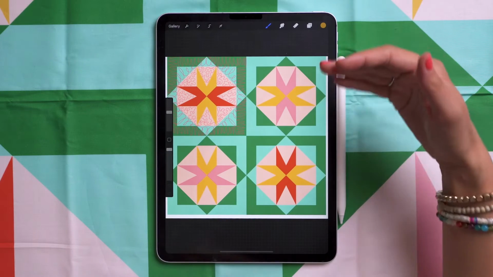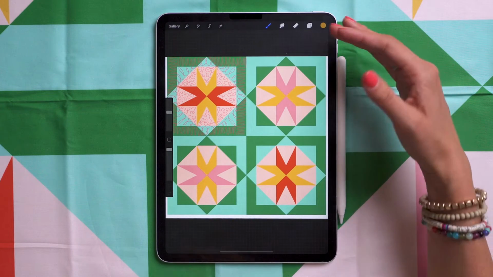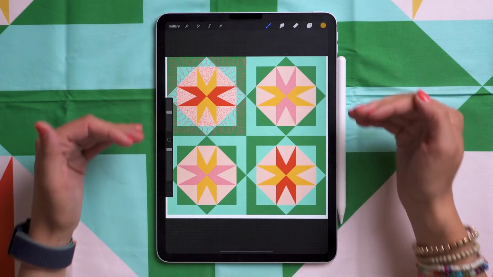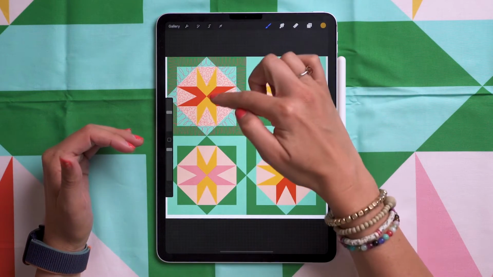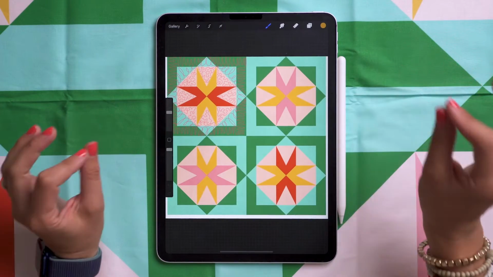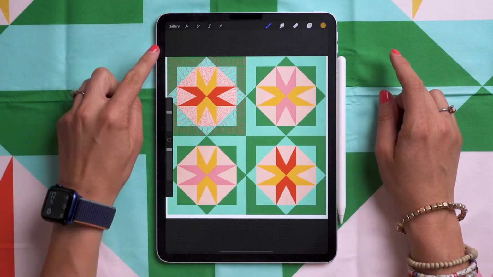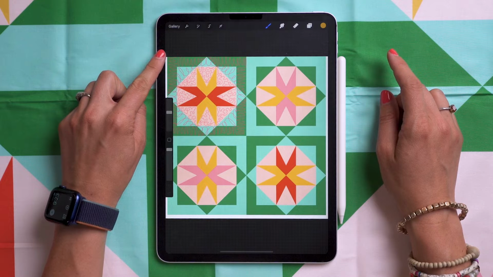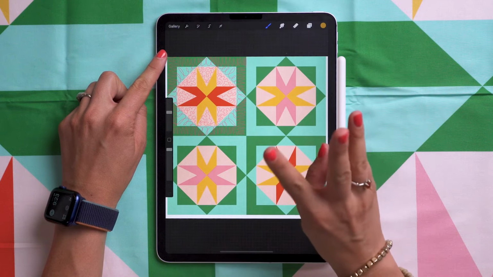This happens to be a very large block, so unless you have a deep throat on your Longarm machine, you're probably going to have to roll back and forth a little bit to make your way around this block, but the navigation of the block itself and from block to block is fairly straightforward. Now, on our Longarm, let's assume that we're starting in the top left-hand corner. We're doing 3 motifs today.